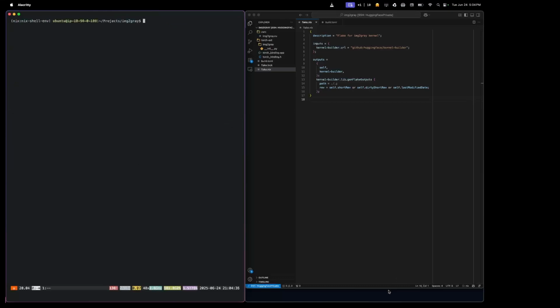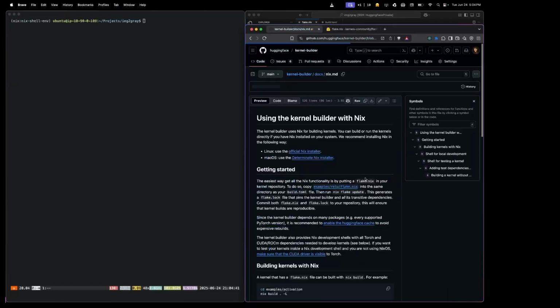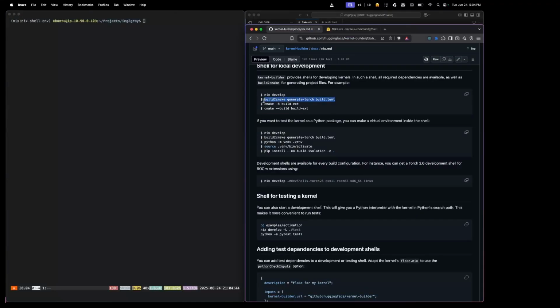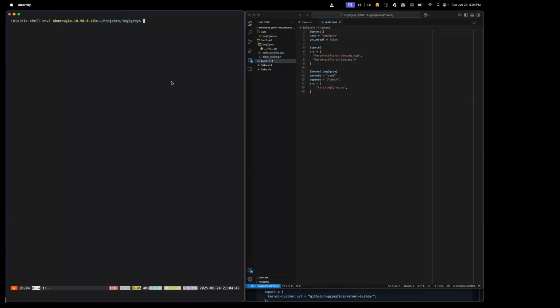What we can do next, actually, we'll head over to the documentation and go to building kernels with Nix. What we'll do next is convert our build.toml file into the CMake files that the builder is using underneath the hood. And what we've done here is we've actually entered the development shell, and we'll be doing the steps one at a time so we can get a feel of what's going on. But most of these steps can be abstracted by just running nix build, and you don't have to do the individual steps. So we're taking it more slowly here for everybody to understand the details.